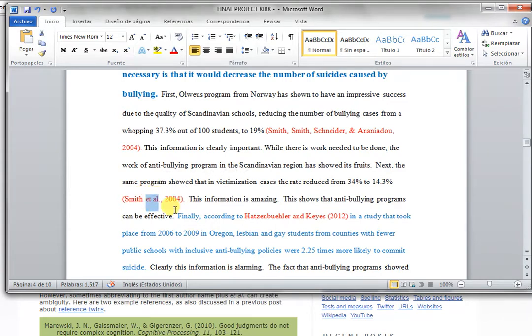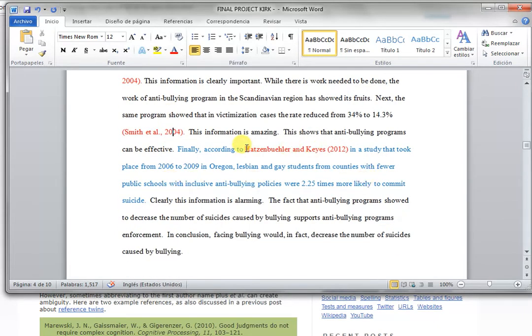So you would not repeat all of their names in any subsequent mentioning of the same source. Every time you use this source, after the first time, you just use et al, and it means it's the same Smith source with multiple authors that you saw before.